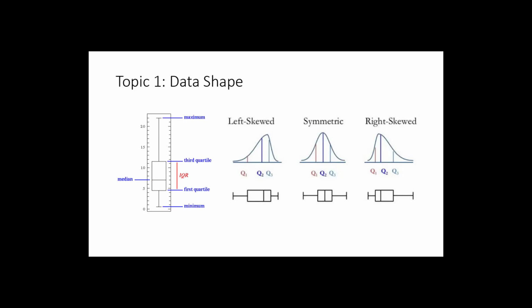And when you put that into a box and whisker, you can see the left side is longer, and the 25% to 75% range is pushed over to the right, because the majority of the data points are on the right side of that distribution, even though it's called left skewed. For a symmetric one, the box would be perfectly in the middle, and your whiskers would essentially be the same on both sides. And then right skewed would be the opposite of that: the tail is on the right, and the majority of the data points are on the left side.